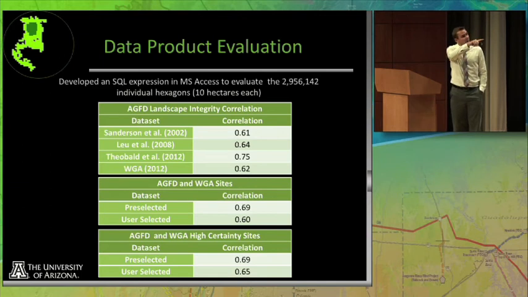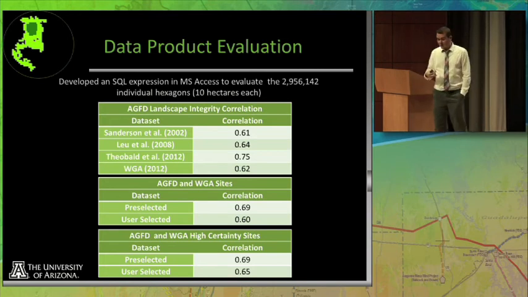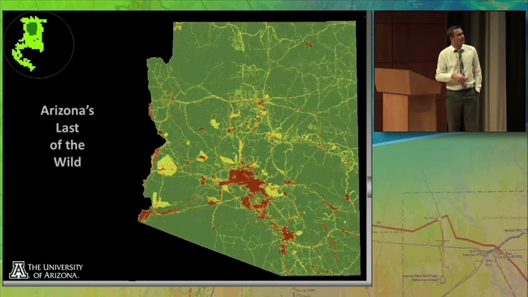So we have robust statistical correlation with these things, but a point that I want to make clear is that we don't want perfect correlation, right? There's lag here in terms of the data and what's transpired from when this was conducted in 2002 to present day. And moreover, the factors that we're looking at for this analysis are specific to the needs of Arizona, right? So that's different than how some of these other folks had modeled this information.